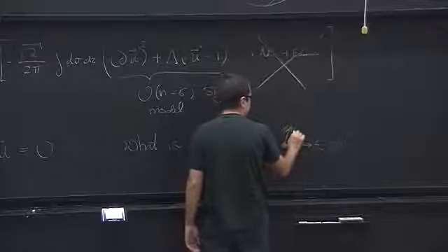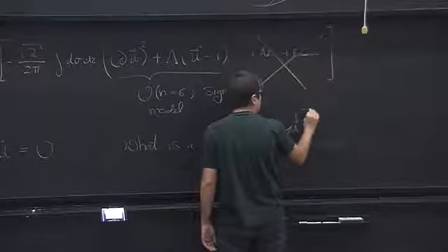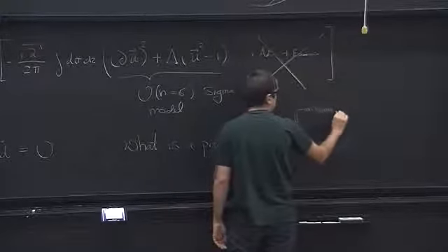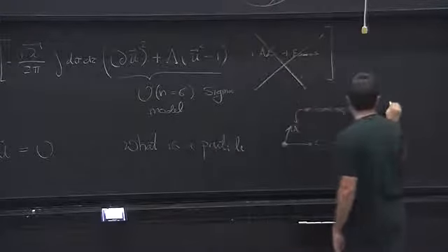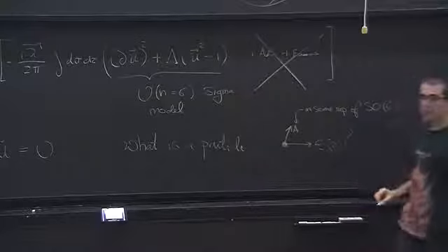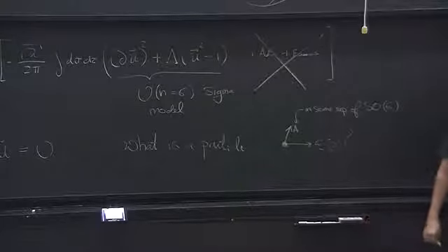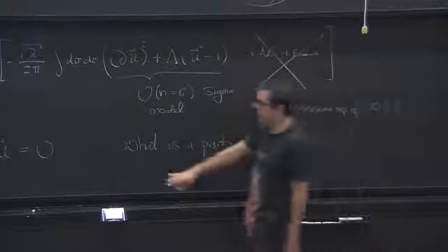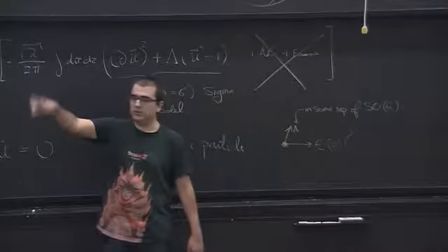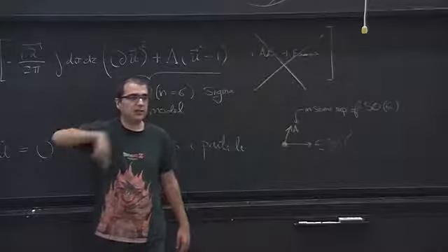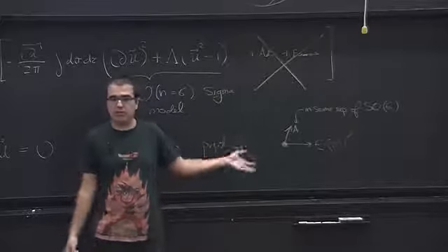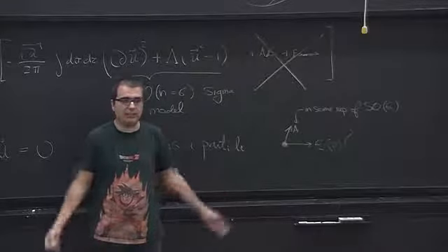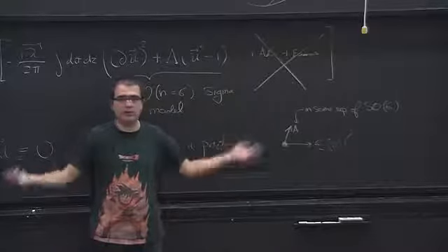Is there some index A that transforms in some representation of SO(6)? Right? It's very natural to expect, for example, again, if this was just a mass term, particles would just be vectors that transform under the vector representation of SO(6). But here it could be more complicated. Strongly coupled dynamics could tell you that particles transform in the symmetric representation of O(6).